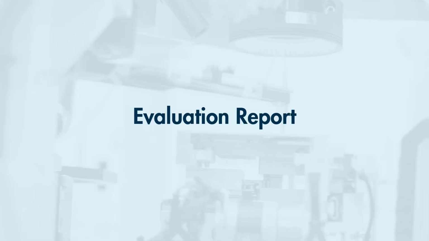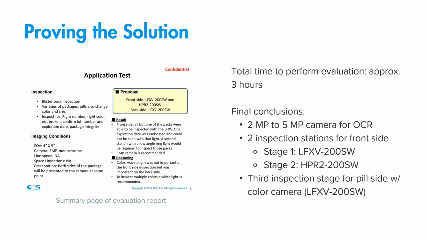And after we did all that testing, that was about 3 hours condensed into 15 minutes. After that, we made the report. So here's proving out the solution. If you want the full version of the report, you can see it at the bottom of the case study on our website. Here just kind of summarizes, we always put what the inspection was, what the conditions were, what we're proposing, kind of why we're proposing it, and a little bit more of the results elaborating on that.